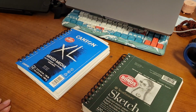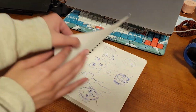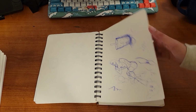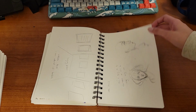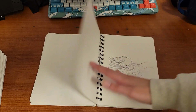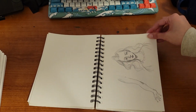Recently, though, I came to the conclusion that I only really need 2 until I finish them. One of them to be my ugly sketchbook where I draw whatever it is I want to draw, and it looks horrible. You can see that this is full of ideas and sketches and lines, and there are so many blank pages. And my second sketchbook is for finished drawings. It's what I would call curated. It's definitely more of a for show sketchbook.